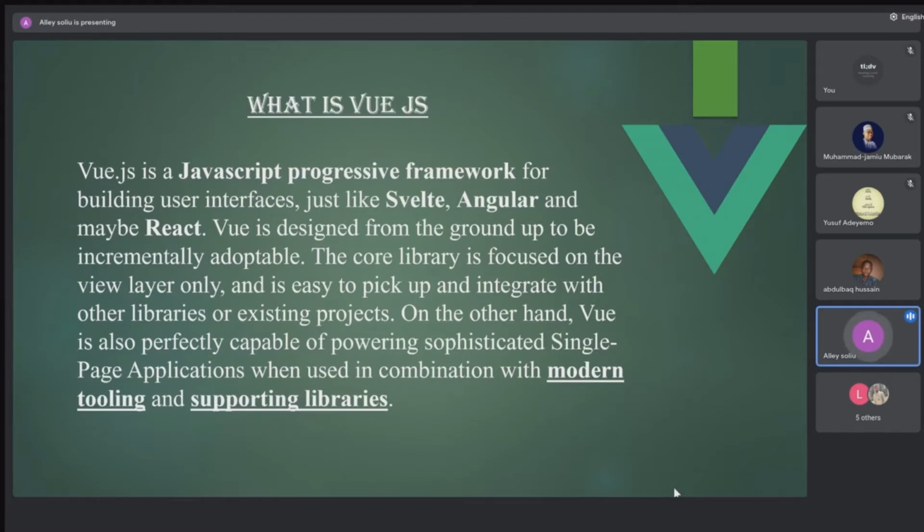I intentionally say maybe React because these React developers usually think they own the ground, but Alhamdulillah, Vue has come as well and will soon take the floor, inshallah.